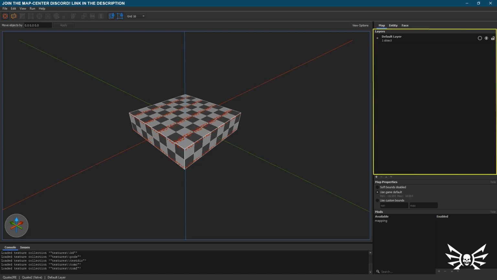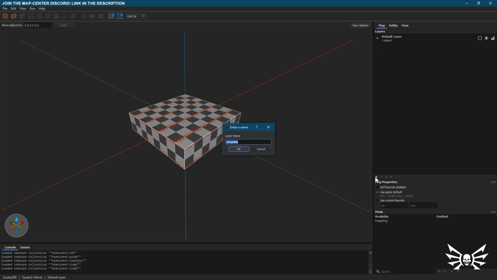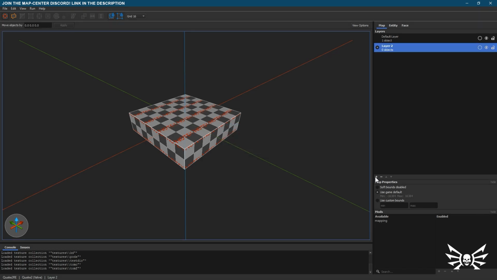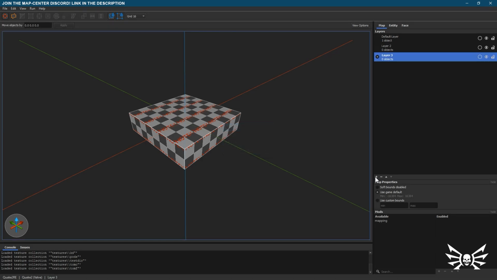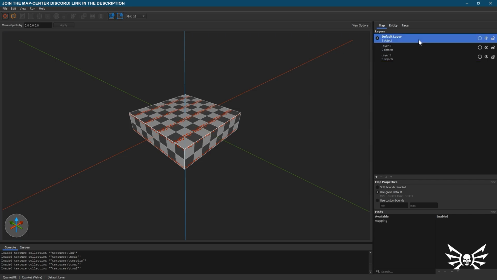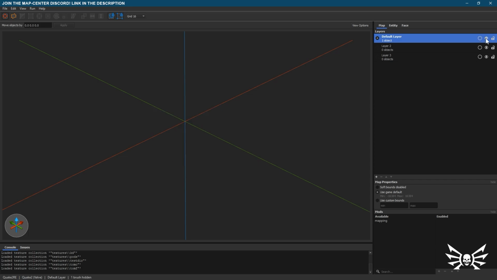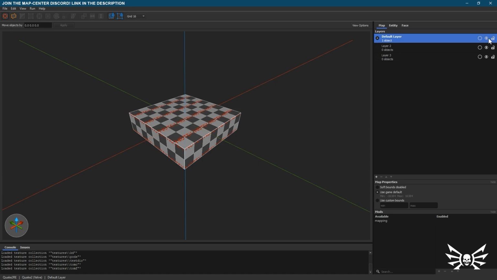Starting with the Map Inspector, the top section is a list of layers that you can use to keep your map organized while you're editing. You can use the plus and minus buttons to add new or remove layers, and the up and down arrows to sort those layers. The bullet represents the currently active layer. The icons to the right allow you to toggle exporting the layer content to a map file, hiding or showing the layer content, and locking the layer so that nothing can be edited within that layer.